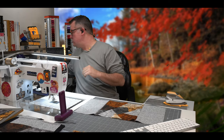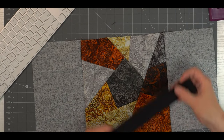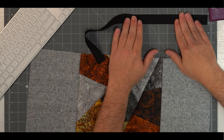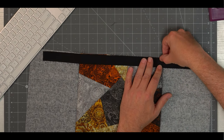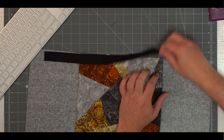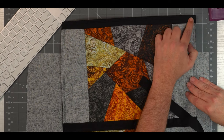If that's your choice, then again, there are no rules, but you could do a 1 inch. And what did I say? What size was that? The top and the bottom, it was 1 inch. Yeah, so with a 1 inch, this is not the 1 inch. Let me get the 1 inch, which is smaller. Okay, with this 1 inch, you can see that when you apply this, it is only a quarter of an inch that you're actually sewing, because you're not really going to be sewing anything on the other side. So you're only losing a quarter of an inch. So my finished one wound up being a finished 3/4 of an inch.